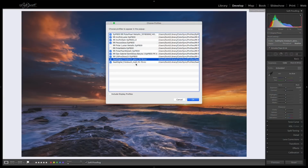Lightroom does not work with those. The good news is, when I did my test print, I just did a straight sRGB export, and the cover looks really, really good. So thankfully, you don't need to do specific profiling for the acrylic cover. If you are interested in doing that, you can do that in Photoshop, and Saal Digital has instructions on their website of how to work with ICC profiles in Photoshop as well.